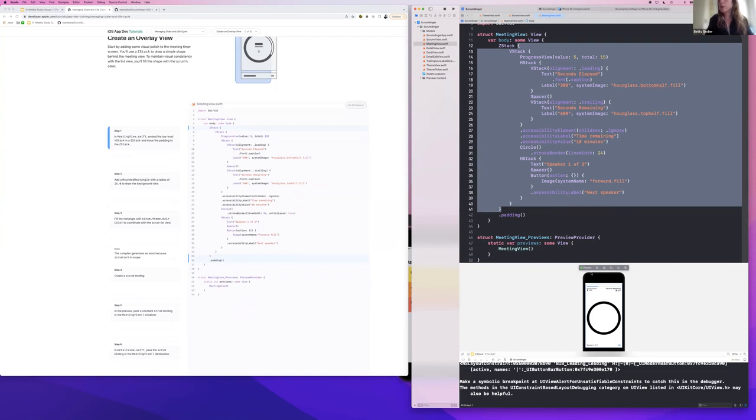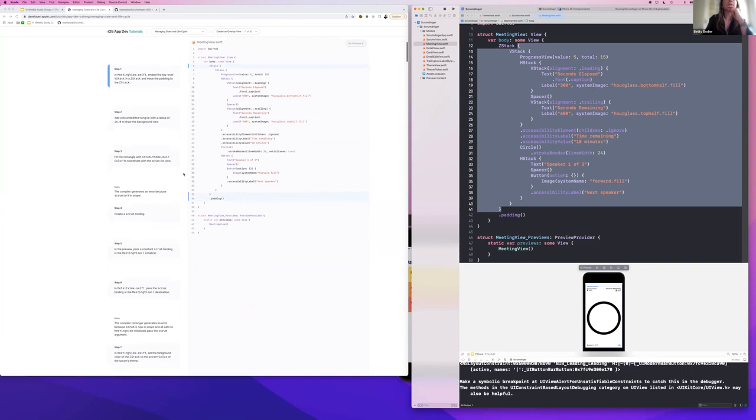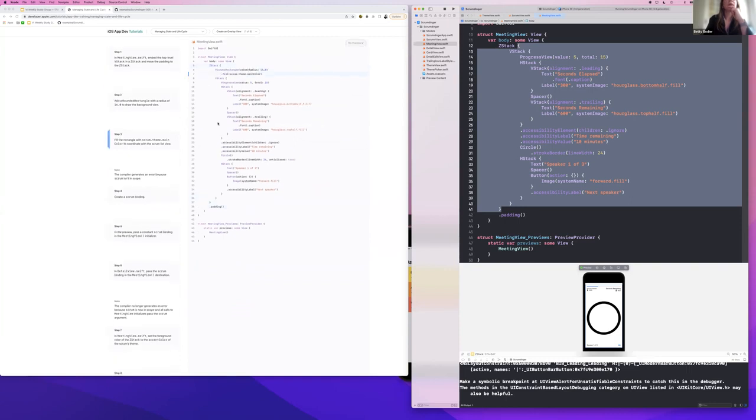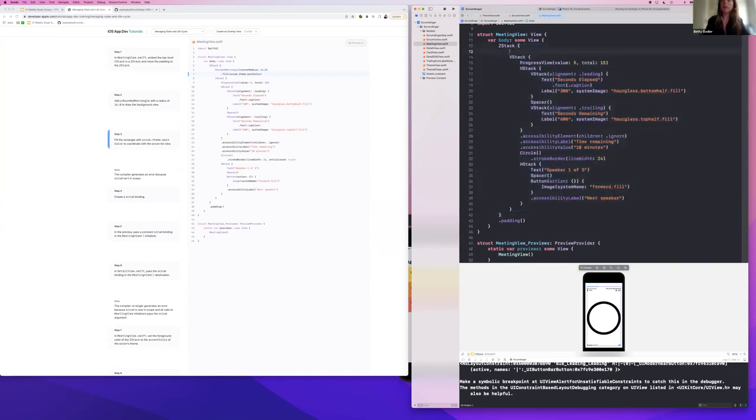Add, and I can also preview at the same time, add a rounded rectangle with a radius of 16. So where? Here, just inside. So rounded rectangle. There's no auto-completion today.